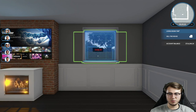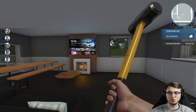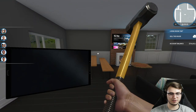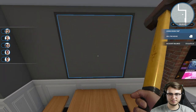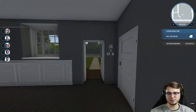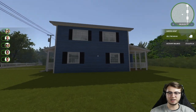I went ahead and sold the original windows because they weren't really centered now that we have the faux chimney kind of separating the room. So I'm gonna move that window just to there, and then we're gonna do a similar thing over in front of our little picnic table area, the dining room area. Smash that wall out, reinstall a new window, and boom! Dude, that helps so much. I think it's gonna look really, really dumb though from the outside. Oh, you know what? That's not as bad as I thought it was going to be.